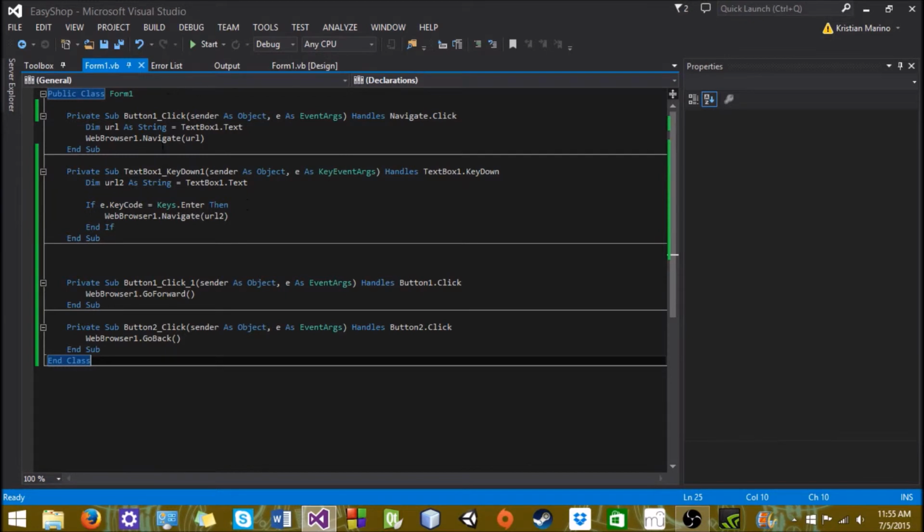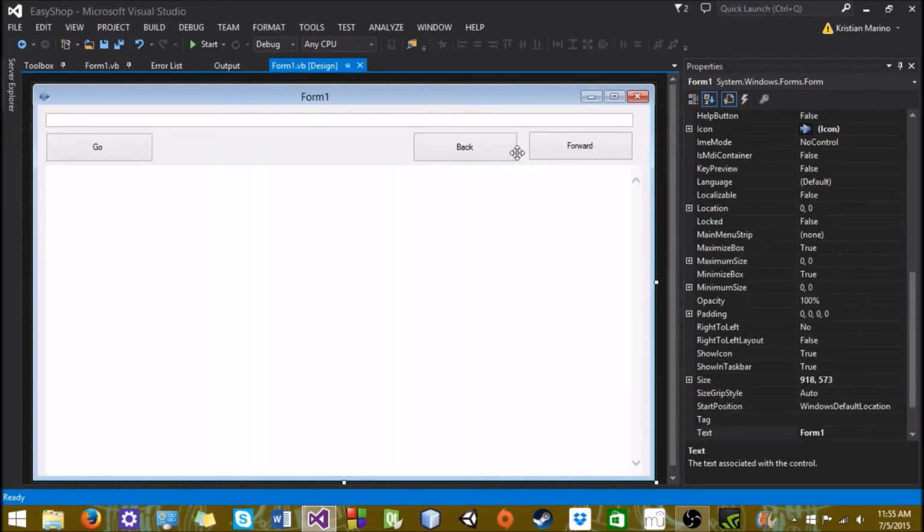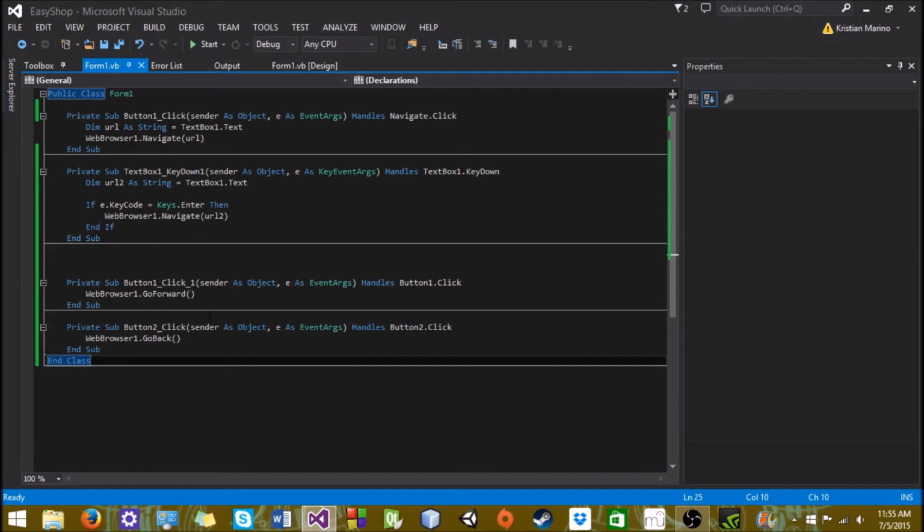So that was the code for navigating to a URL, and this code over here has to do with going forward and backward for web pages. Whenever the forward button is clicked, it's going to go forward to whatever page was previously viewed.